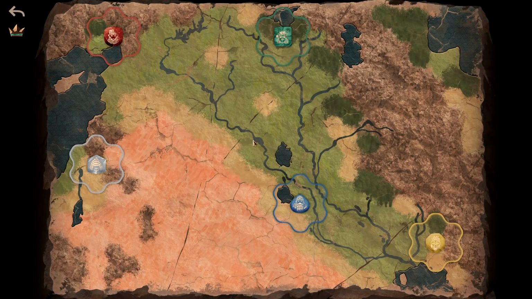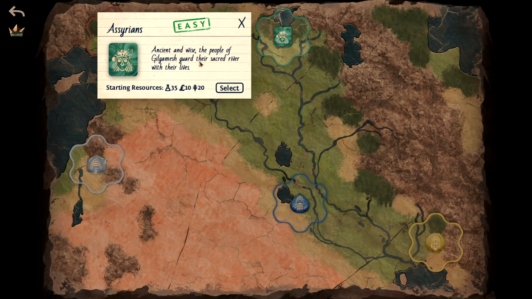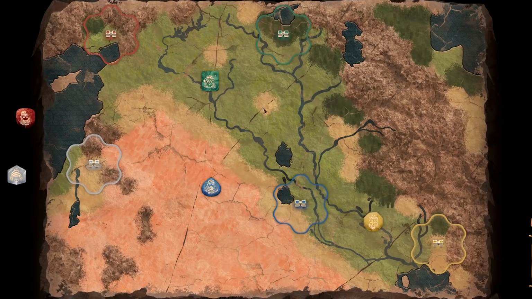Now, when I did my test game, I played as the Assyrians, and I got beat by the Babylonians. And I want a rematch. So I'm going to try this again as the Assyrians. Gilgamesh hangs around here. So sure, we'll be intermediate difficulty. Sure. Sounds good to me.